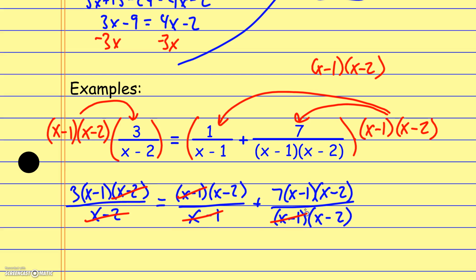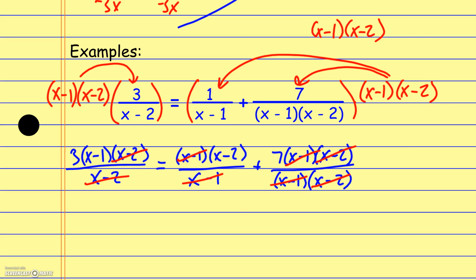The next one, the x minus 1's and the x minus 2 cancel. So watch what happens. Look at what I'm left with. Notice this first one is no longer going to be a fraction. I'm only left with a 3 times x minus 1 equals. Over here, this next fraction, I'm only left with the x minus 2. Plus, the next fraction I'm left with a 7, and that's it. And so when we look at that original problem, we kind of take it to a place that looks a little bit messier, but as things start to cancel, look at how clear this thing becomes.